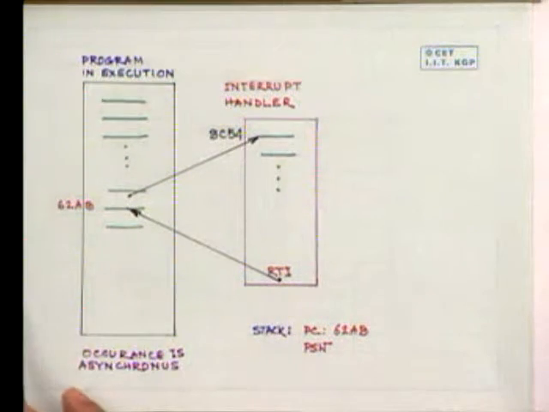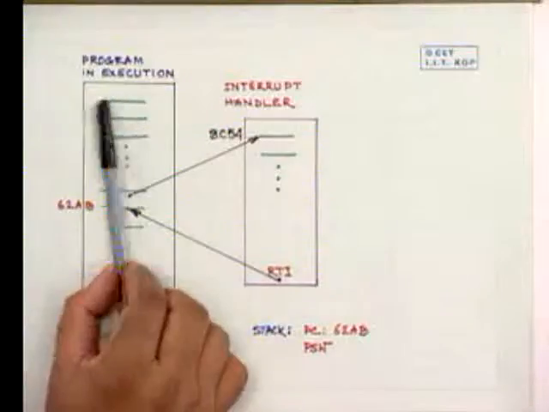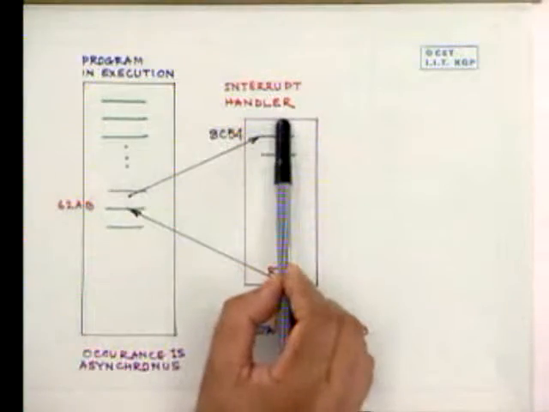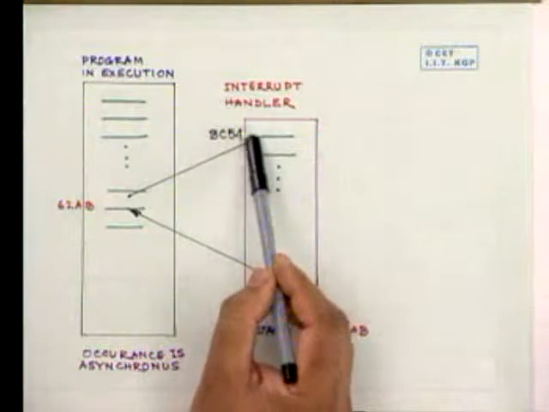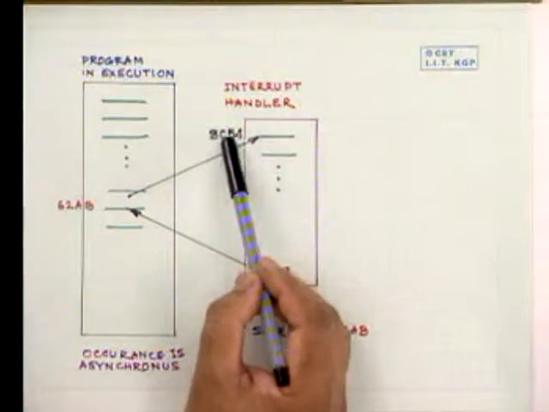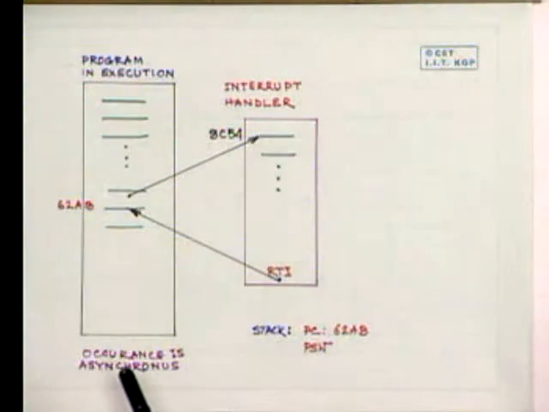once more. Now as I am saying, the processor status word is nothing but a word which contains the overall status of a program being executed. Therefore when I am moving from the program that is being executed on interrupt to that interrupt handler, we are assuming here that the address of the interrupt handler is known. That means it is here, as if HC54, which is loaded to the program counter.